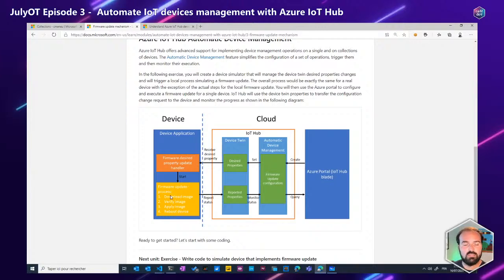And then when the device has booted, you will need to report the status, basically change the reported property of the device twin to say, yes, I've updated, my current version is not 1.0, it is 1.1. And then the automatic device management system can show you the number of devices that are updated.